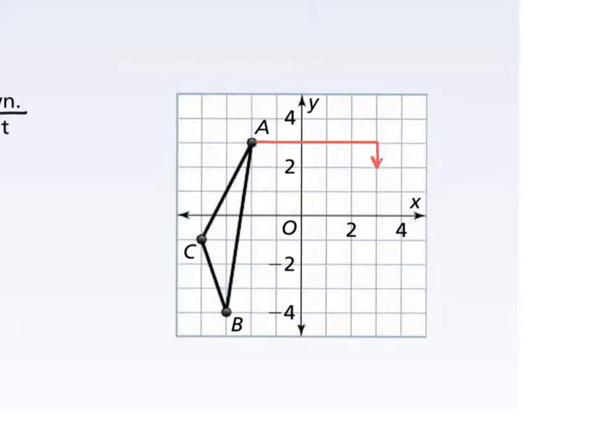and 1 unit down. When you guys do this, I'm just drawing these lines up here in red just so you guys can see exactly what we're doing a little bit better. When you're doing it, if you just count it, you don't have to draw the lines, otherwise we'll have lines all over the place on our graphs. Doesn't look as nice probably. Okay, and that was point A. Remember now it is point A prime, so that we know that that's the new point. Okay, same idea for B. We're going to go 5 to the right and 1 down.